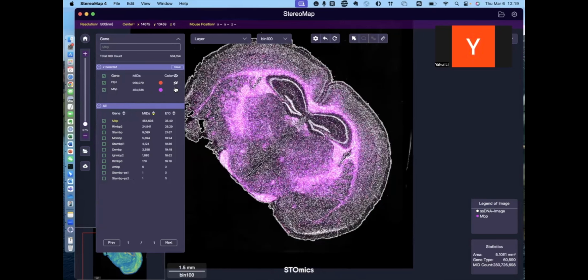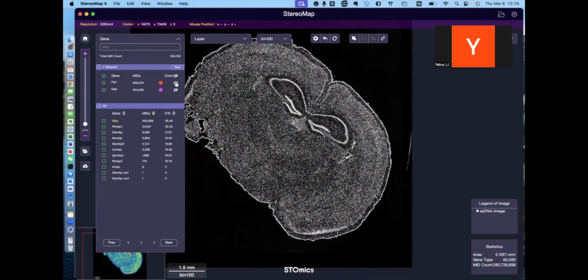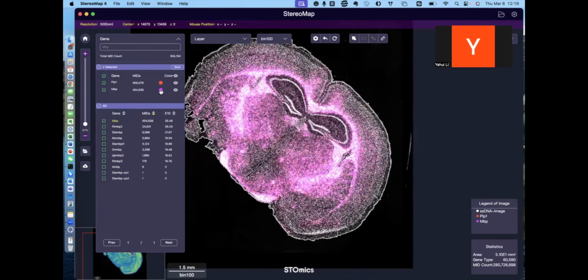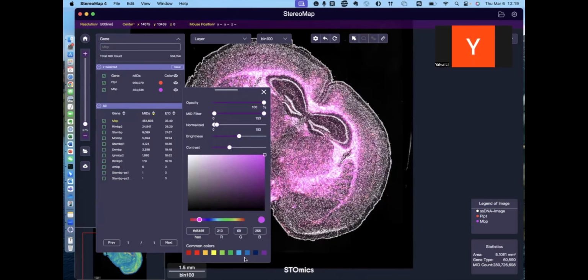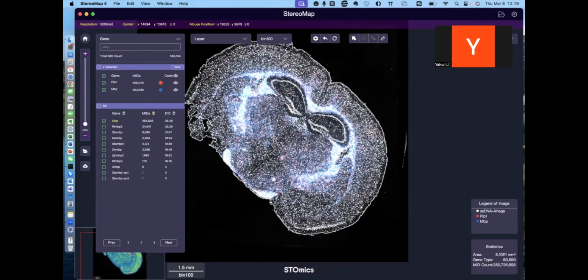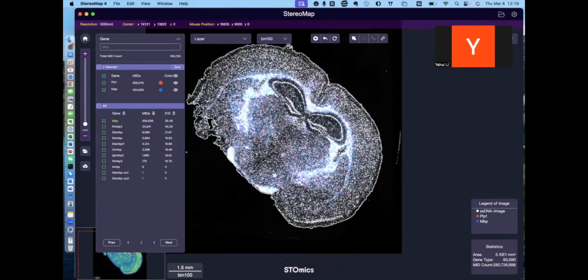They seem to have a strong co-expression pattern. We can also change the color if we click the color icon here. So overall, they align very well. This is how we check multiple genes.